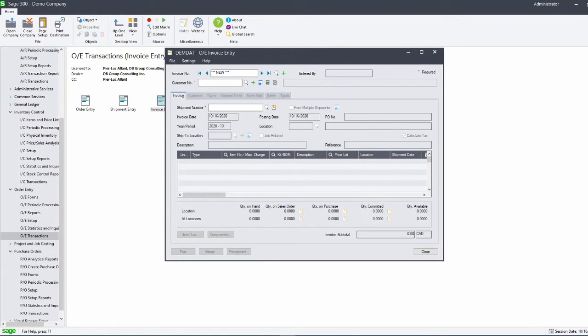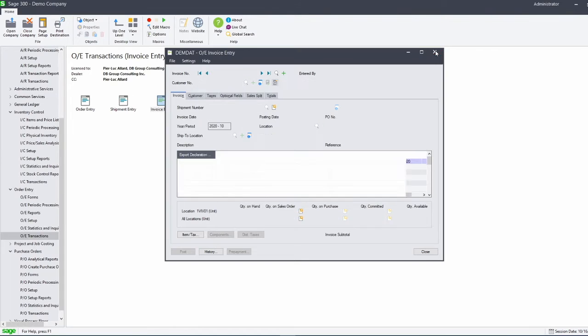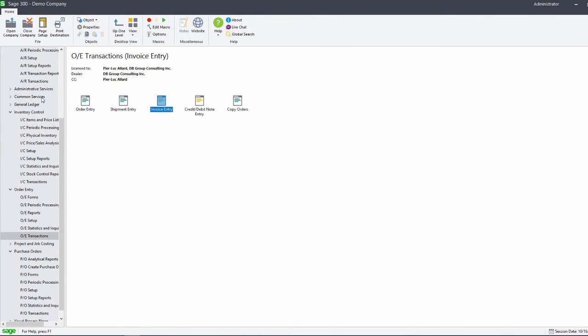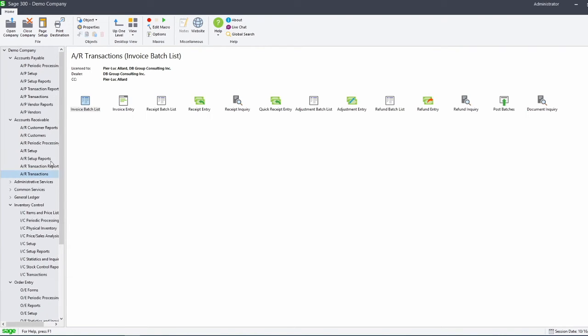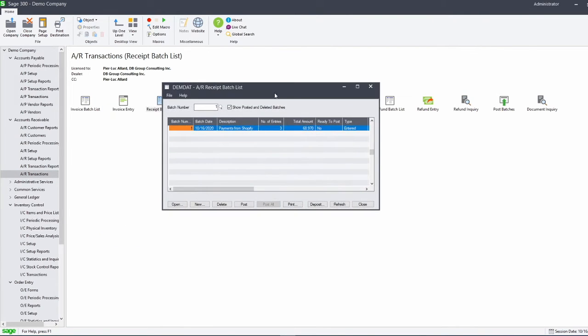Again, it's going to be invoice 1162.1. And here is our example shirt again. And then when we have a look at the payments, if we go in the receipt batch list, we can see here a batch from the October 16 with 3 entries.